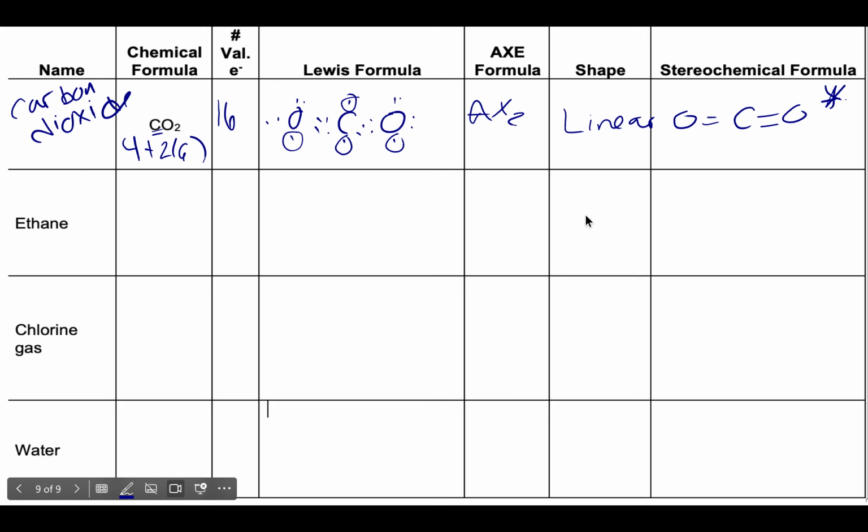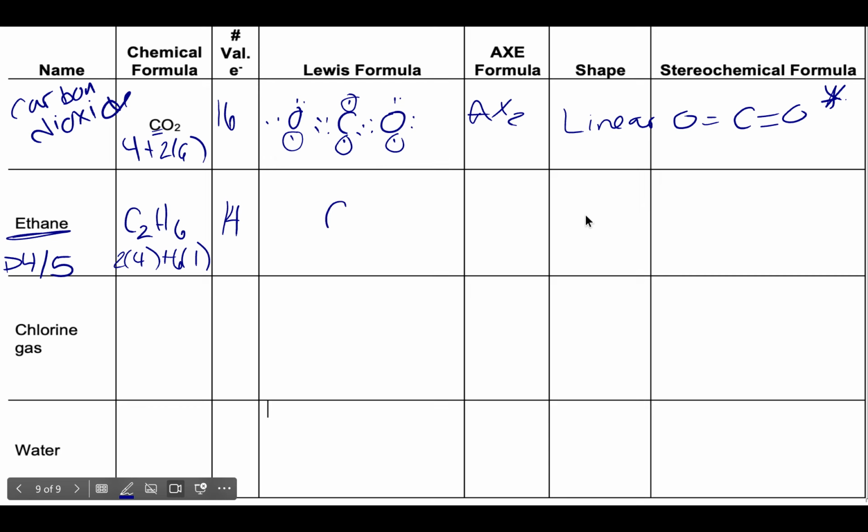Then we have ethane. If you're unsure of what ethane is, take a look at page 4 or 5 of your data booklet, and then you'll see that it's C2H6. We're still doing the same thing, getting the total. So carbon's still coming with 4 electrons, but there's 2 of them. Hydrogen comes with 1, and there's 6 of them. So we have 8 plus 6 is 14, so 14 to show.